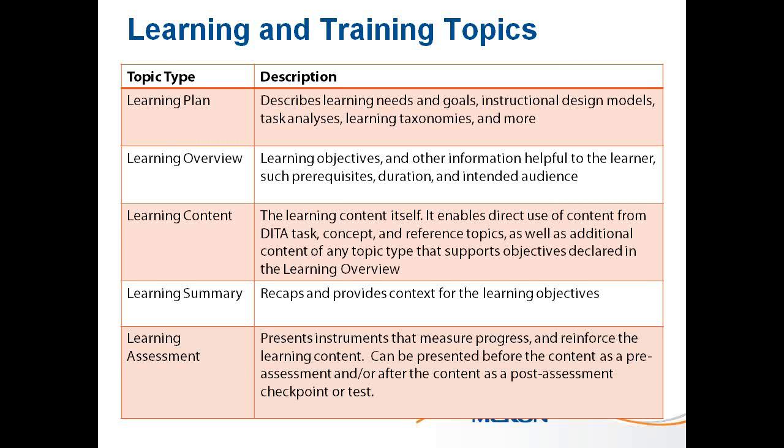Learning content is the content itself. It's where you would usually put tasks, concepts, references that you were using, as well as new sections and new content you can just put straight into the topic type. Also, you've got learning summary, which I think is pretty self-explanatory, recaps what you've done, and it should marry up with the objectives you defined in the learning overview.